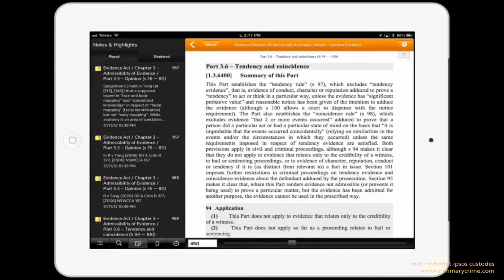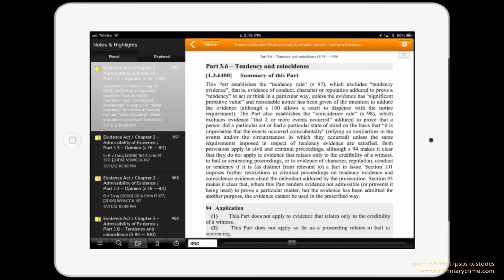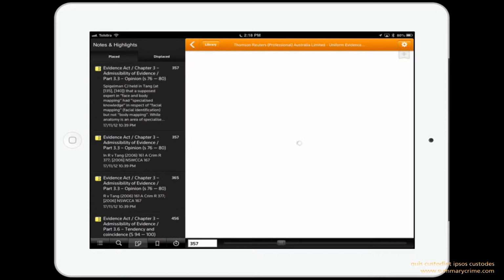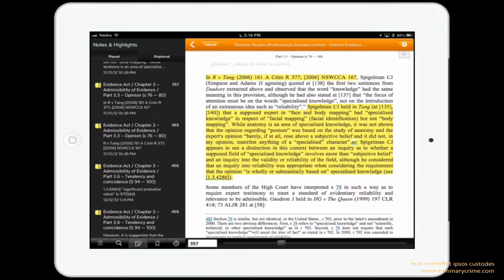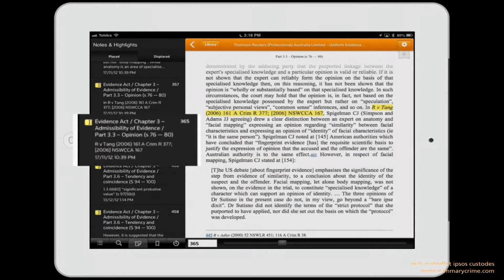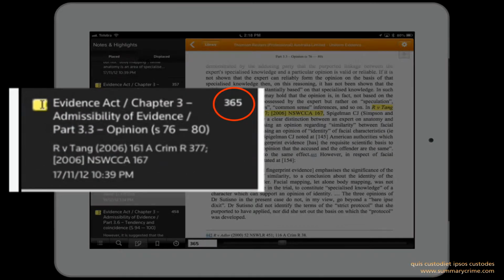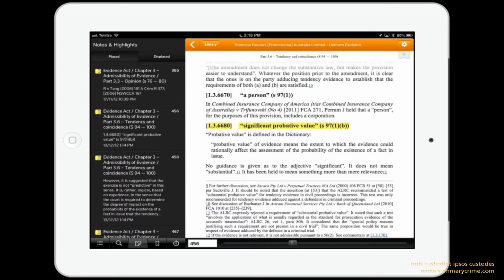The notes pane allows me to select portions of the text, and I can either highlight it or create a note, and it will retain it there. If I just tap on that, that'll jump me to the portion of the text where I've highlighted something. I can simply navigate around there. You'll see on the right hand side of the note it's got a page number, so I know where I am in the service.